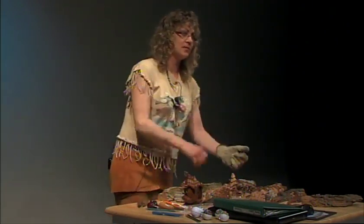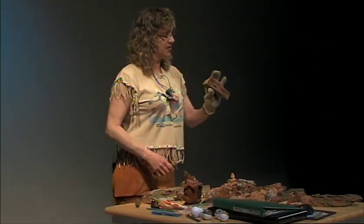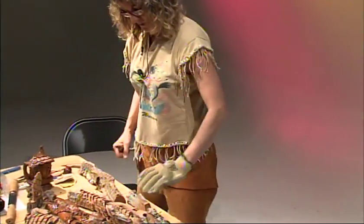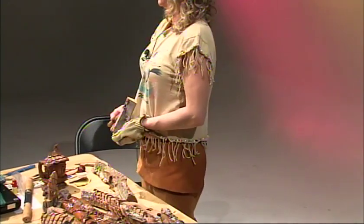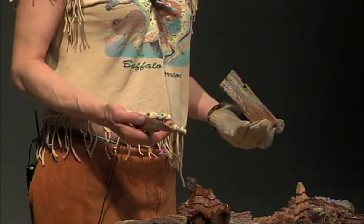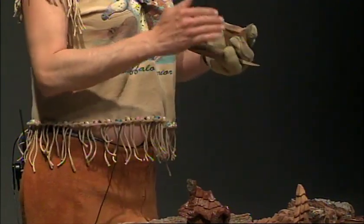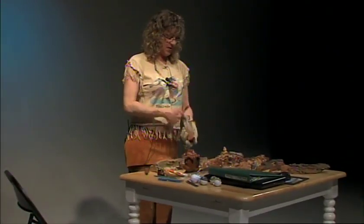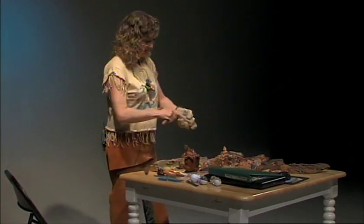I'm going to do one of these pretty fast. First off, we want this flat on the back — all you've got to do is make it as flat as you can. It doesn't have to be perfect, because as you carve it will change. My roof line — I'm looking at a roof line up here because of the way this is twisted. Whenever you're doing bark carving, if you want whimsical bark carving, whimsical is wavy — it's all soft. It's not points and angles. It already curves for me; it's talking to me.